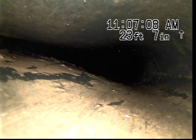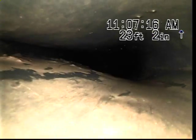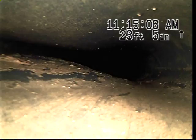Okay, as you can see out here at 23 feet, this piping is still crushed. We are going to go ahead at this time and locate this area. Okay, we have located this area. It's about 5 to 6 feet past where we made our repair. We are going to pull back at this time.